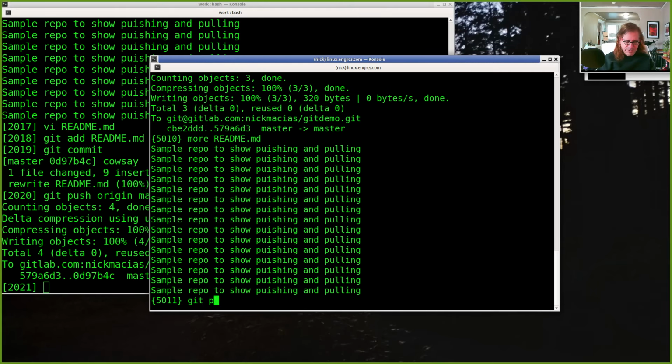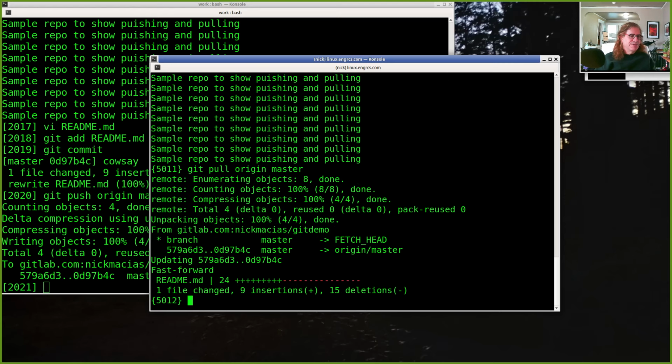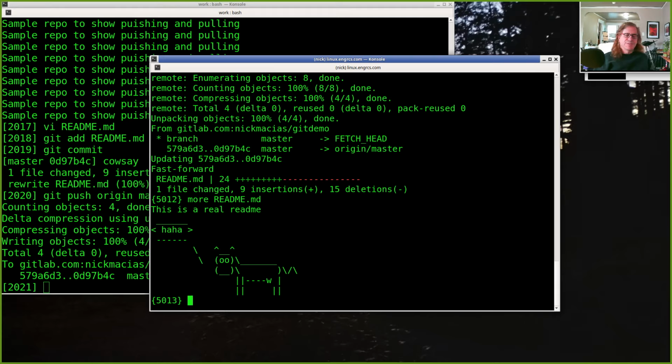All right, so here's my old README. If I want to start working on my Linux account now, just git pull origin master, right? It's the opposite of git push. And that should bring down the repo, and there's lots of information here that we don't really need to worry about. But basically, README got updated, and so there's the current version of the README. And you keep going from there. All right, so that's a little bit about using Git to work on multiple machines. There's a whole lot more to it, but if you just want to sort of keep things in sync between your home system and the Linux server, that gets you most of the way there.